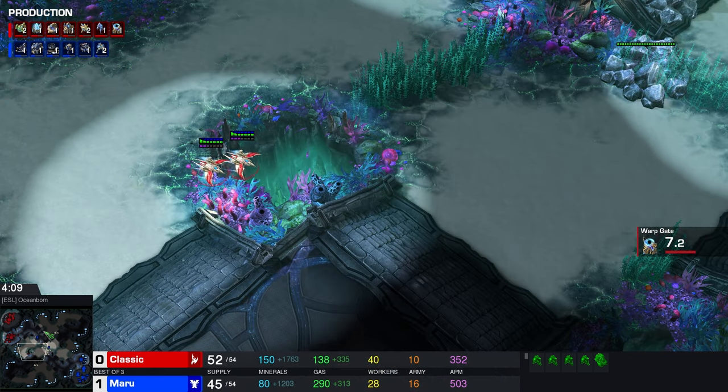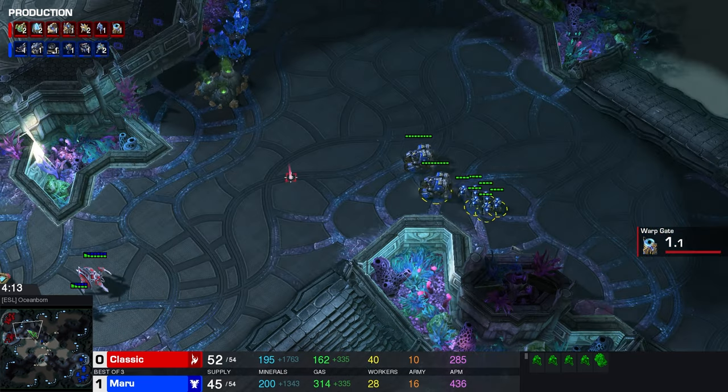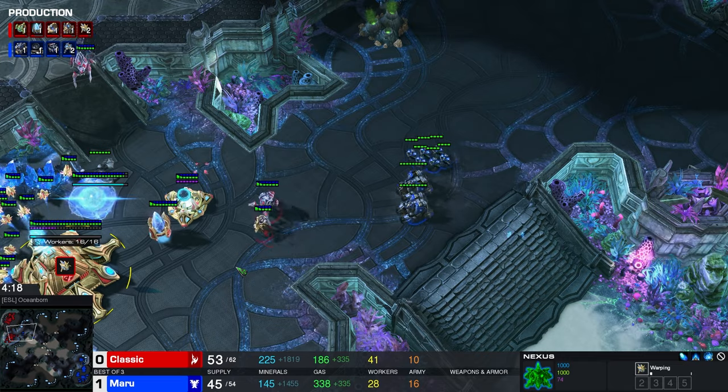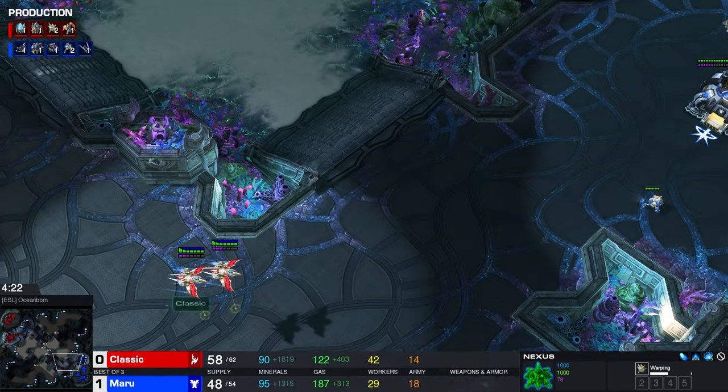Phoenix is now moving across the map, could potentially be very dangerous here for Classic, as the cyclones are moving in forward. There is a super battery available, of course. Might need to be popped instantly. Phoenixes need to start moving home. No, it's going to go across the map.